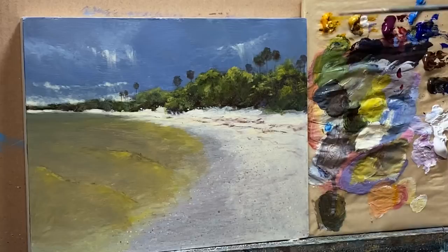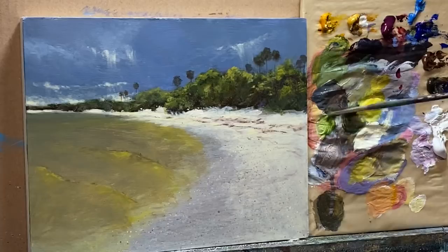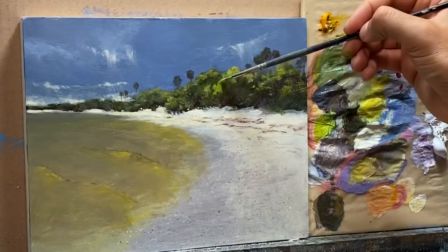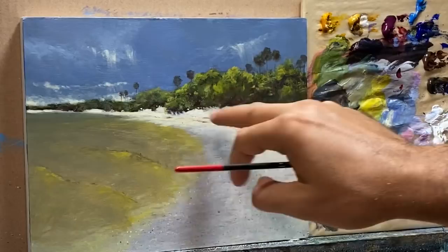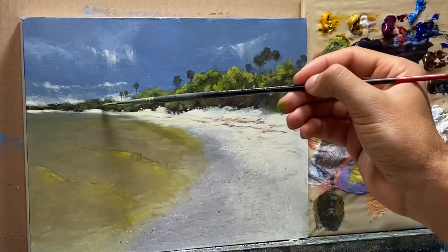So I'm going to use a little bit of this Indian yellow and the cerulean blue. Then add some white, maybe more yellow. It's going to be like a cooler green here and there, you know. There you go. Use your finger. Not too much here, just pop here, there. Yeah, there you go. Put those down.